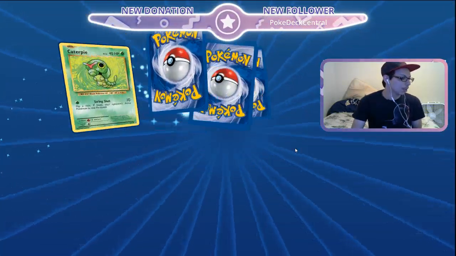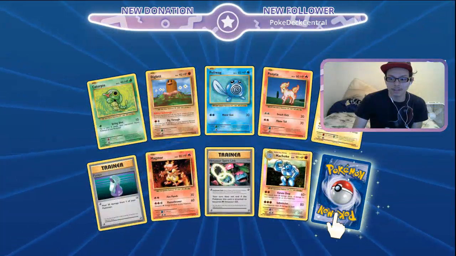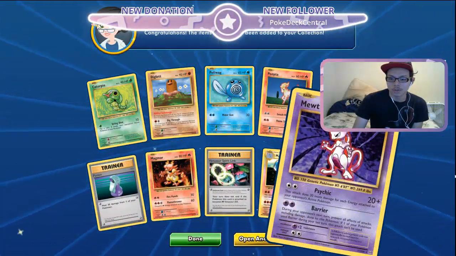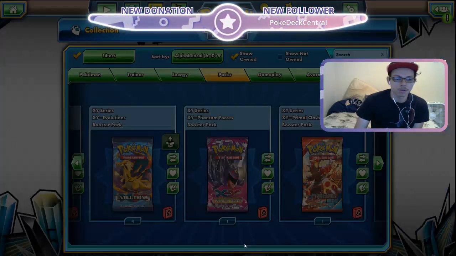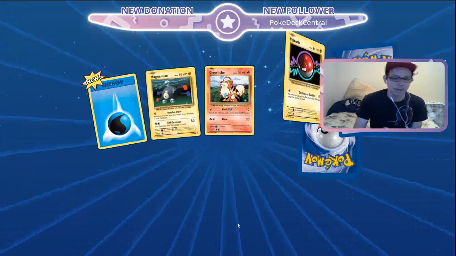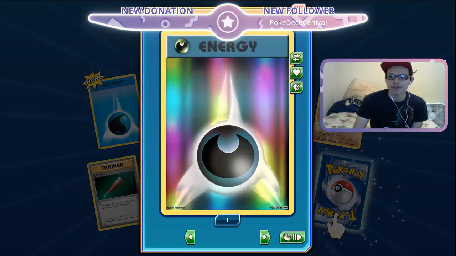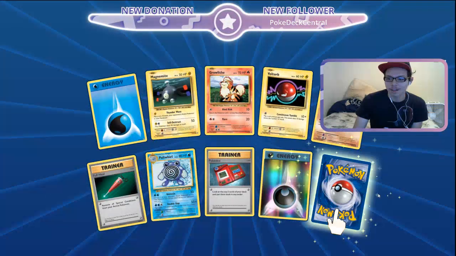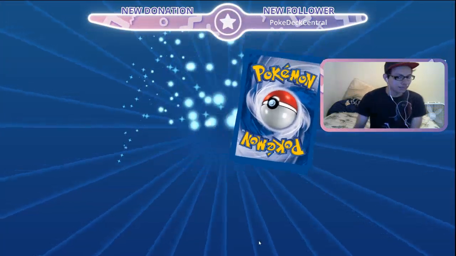I doubt I'm gonna get anything else. Oh man. All right. Let's see. We got a Mewtwo. Not bad. Not bad. I like it a lot. Then we got a Reverse Holo Machoke. Nothing too insane. Pretty excited about that. Welcome, guys. Welcome. Ooh, Reverse Holo Darkness Energy. I like that. I like that a lot. And our holo is a Rat King. Boo. Alright. Next packs.